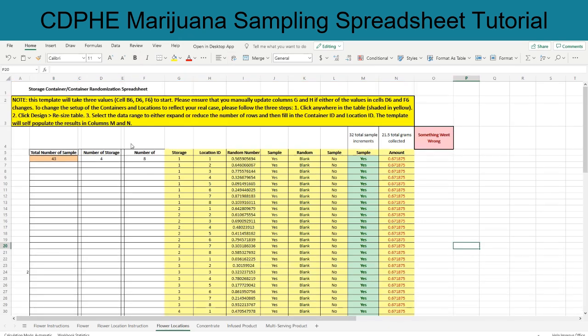Remember that the CDPHE marijuana flower sampling procedure provides guidance on good strategies for sampling throughout containers. So if we redefine the sampling locations within each container, we can update the spreadsheet to reflect this. Let's say we now have 12 defined sampling locations within each bag, giving us 48 sampling locations.